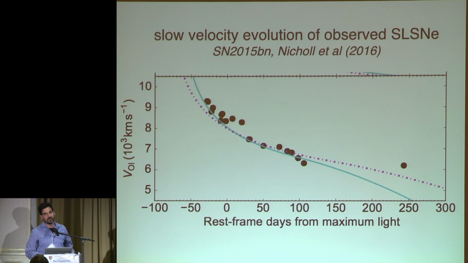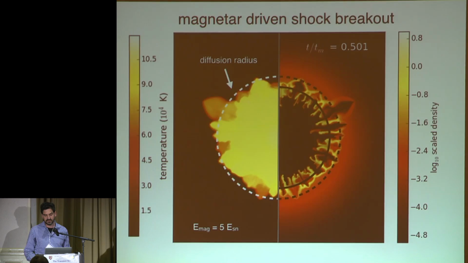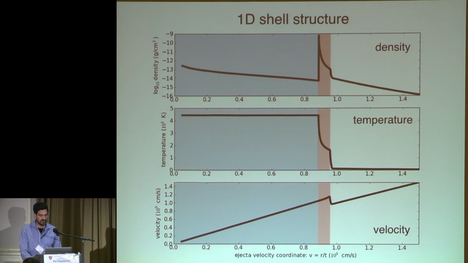Whether this can be explained only through a shell-like structure or something else, I don't know, but at least consistent with the presence of a shell-like structure. So when that shell starts to reach this diffusion radius here, the shock material at the surface can break out, and that may vent in one of these breakout bursts. You can kind of see what's going on here in this 1D plot.